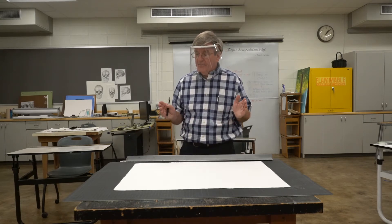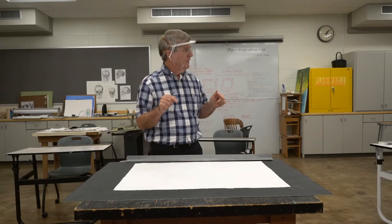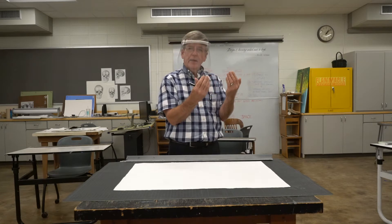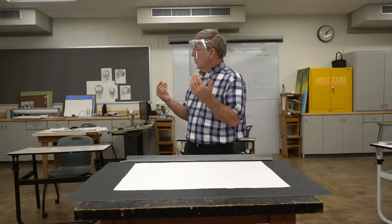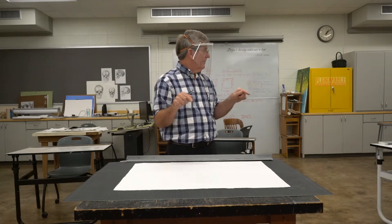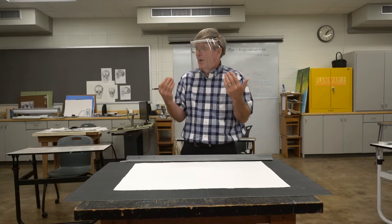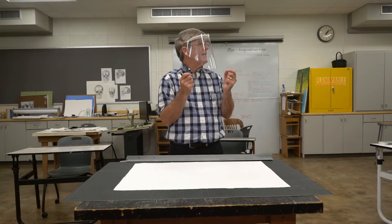If you mat it, you have two choices. One is to have the mat overlapping the edges of the paper — that holds the paper flat against the backing. It works really nicely, and a lot of artwork is matted that way. But a lot of times you'll see artwork that is float-mounted, which means you can see the entire piece of paper under the glass but inside of the frame of the mat. That gives the viewer the whole picture — the deckled edges all the way around the perimeter, the size of the paper, and that it is a sheet of paper.